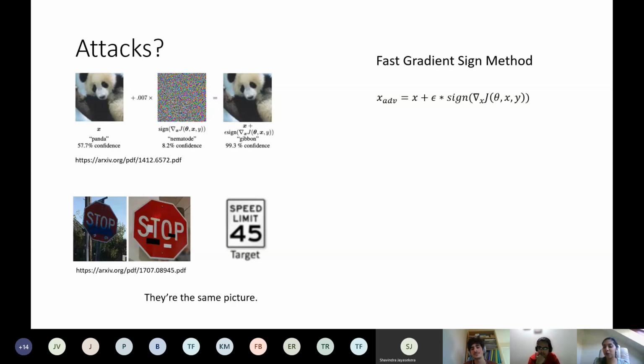Let's say you begin with X at some value and you have a loss function. A loss function is essentially how much it is costing your algorithm to have those weights. If your algorithm was being punished for being incorrect, it is how much it's being punished for being incorrect. And this is the gradient of your loss function, the direction in which it's changing. You want to pick the sign, you want to go in the direction to maximize your loss function, and you have a little epsilon here.